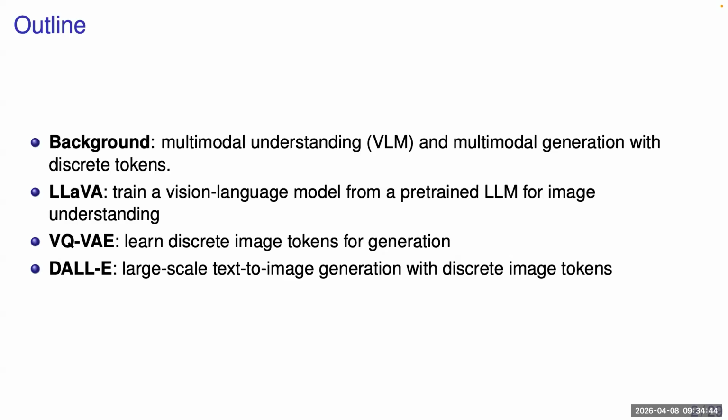And DALL-E, of course, is OpenAI's model, which people probably know if you play with ChatGPT and so on. Nowadays, they are using more diffusion-based methods. But in the earlier days, maybe two years back, they were using this discrete token generation, very similar to what we talk about. Basically, the last two topics are how you describe the image, and then how you generate it. So it's text-to-image generation.